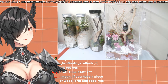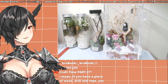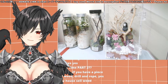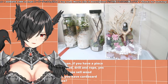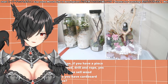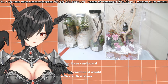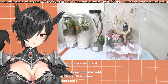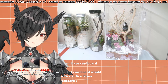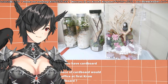Okay, let me brainstorm this. What materials do I have? I mean, I have chopsticks, but that doesn't... Wait a moment. I'm gonna snoop around my room to see what I have. I'm not sure. Oh, somebody donated? Oh, thank you. Maybe your pet will be nice. Just feed me some eyes. That's easy enough.